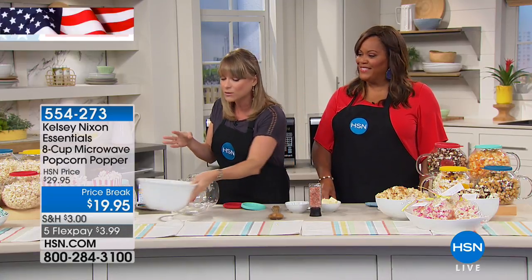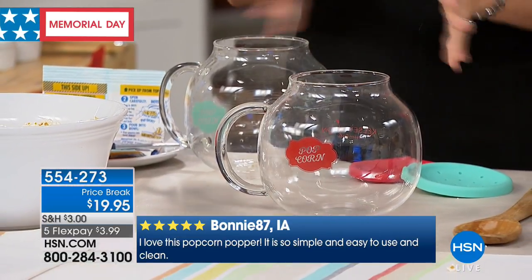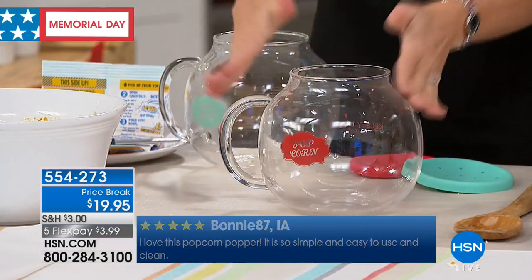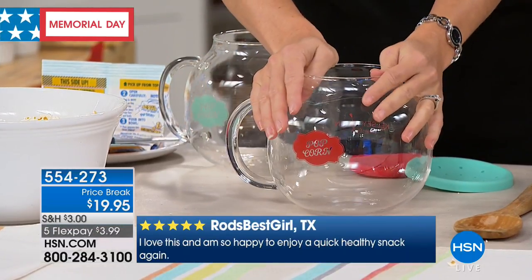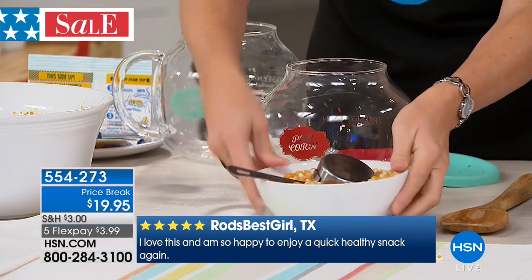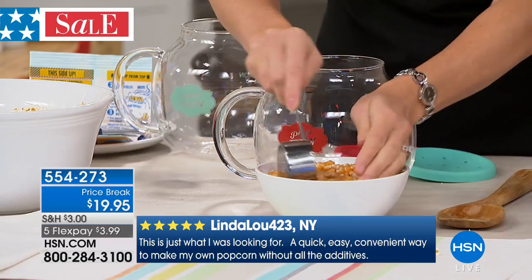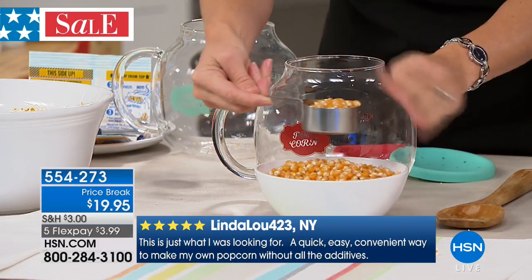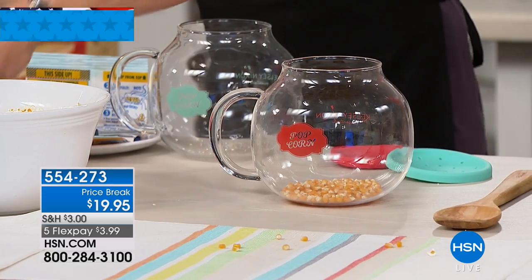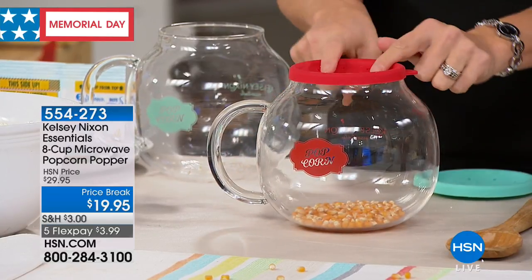It's when you start getting into the chemicals and the yellow butters with artificial colors that you get into trouble. This is how simple, healthy, and easy it is to do our Kelsey Nixon Popcorn Bowl. Look at that — it's so cute. I love that it's glass. They tell you not to put plastic in the microwave. So you get that popcorn popper with your one-third scoop, fill it with whatever your favorite popcorn kernel is. You can throw it in the microwave for three minutes with nothing added, just have plain popcorn to season at the end.